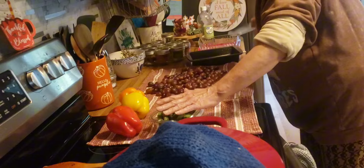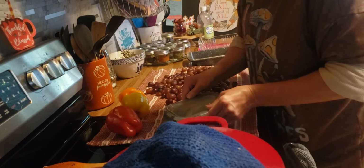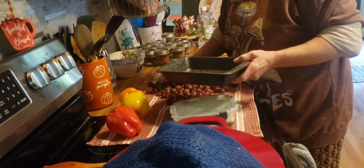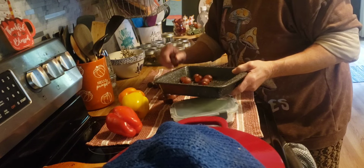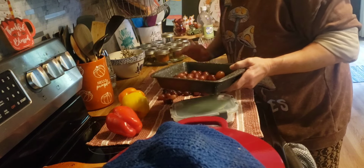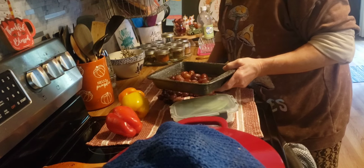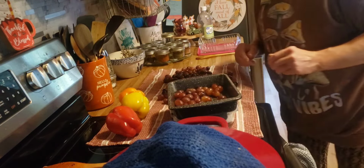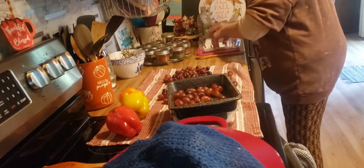All right. And I'm going to try freezing some grapes and see what they are going to be like. I heard they're a nice cool treat. And we are going to be having some hot weather again this week. So I'm going to take those down and put them in the freezer. And the rest I'll just keep up here in the fridge.